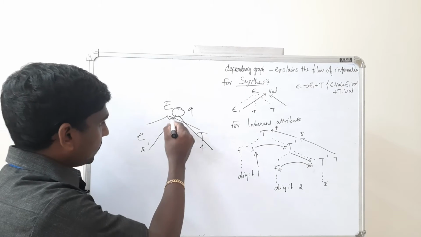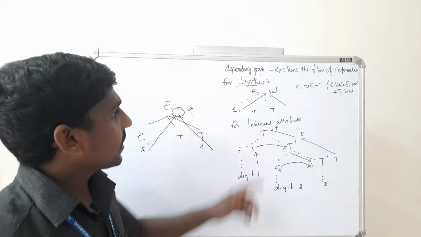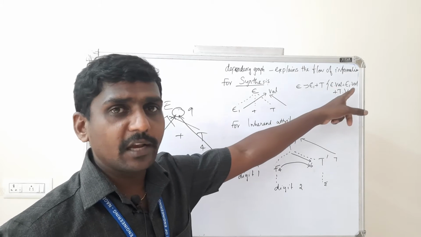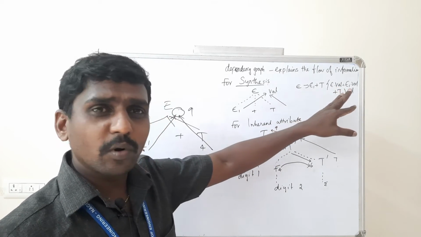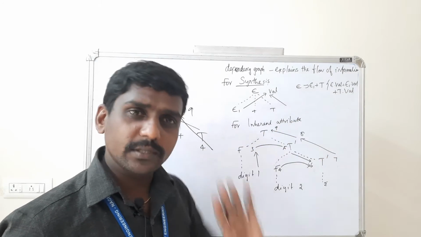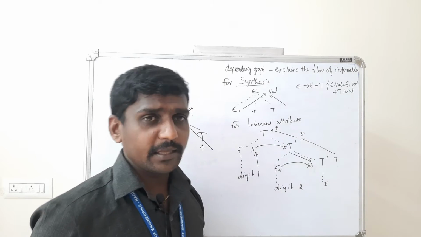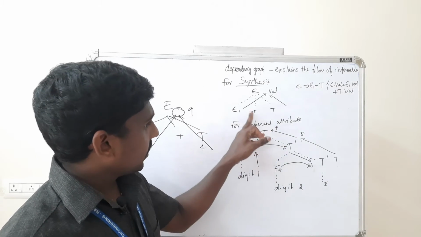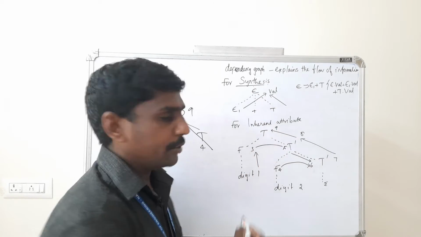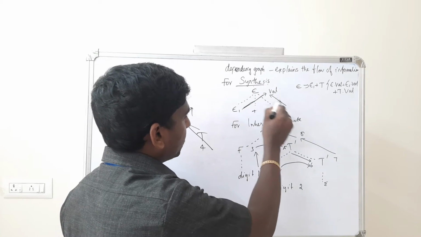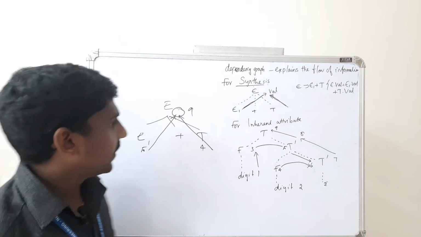That is this graph, this arrow, called the dependency graph. For example, E tends to E1 dot T, E1 dot value equals E dot value plus T dot value. So you don't confuse E and E1, they are the same; in order to differentiate the two E's, we are separating E and E1. For a synthesized attribute, it depends on the parent, I told you. So it takes value from here. So this arrow is called the dependency graph.